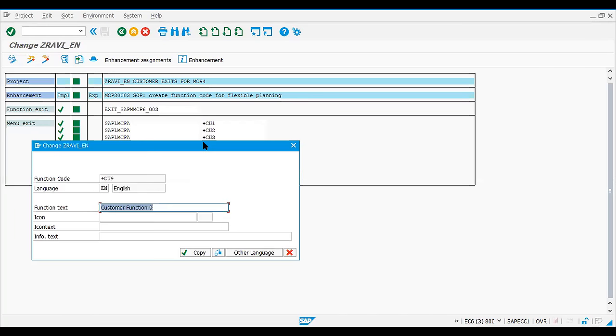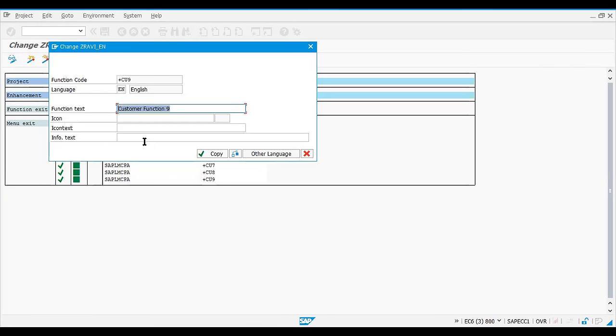So double click over here, and here you can give, for example, call purchase order screen, or maybe some other screen you want, whenever you click on that particular button, it should call the data dictionary screen or purchase order, whatever your requirement. Just write it over here, choose some icon if you want.